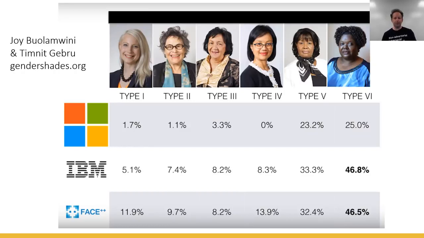Let me start by saying the models we build are often pretty shitty in ways which are not immediately apparent. And you won't know how shitty they are unless the people building them with you are a range of people, and the people using them with you are a range of people.